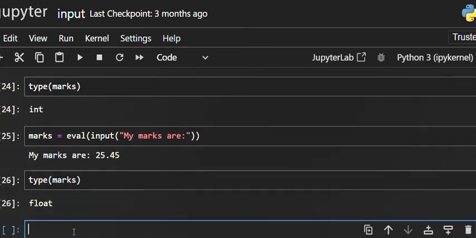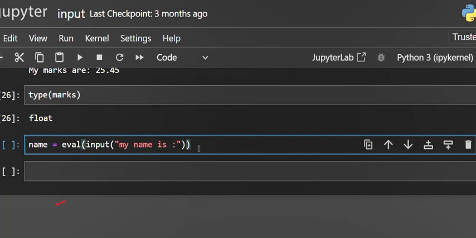If I process, wonderful, it is showing as a float. So here the type is int because I have given 10 as my marks. So 10 is an integer, it has considered as an integer. Here I have given 25.45 as a float value. So the type of marks is a float.